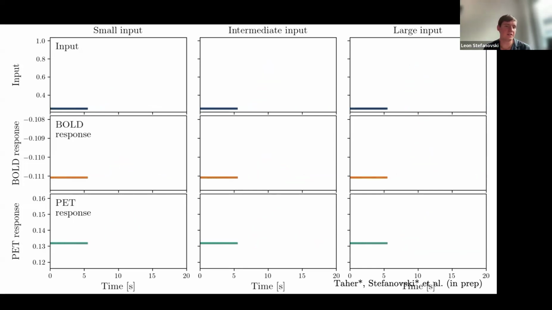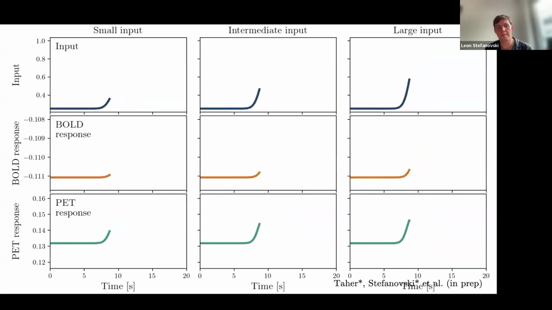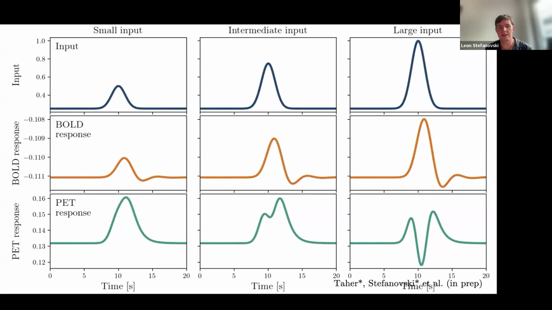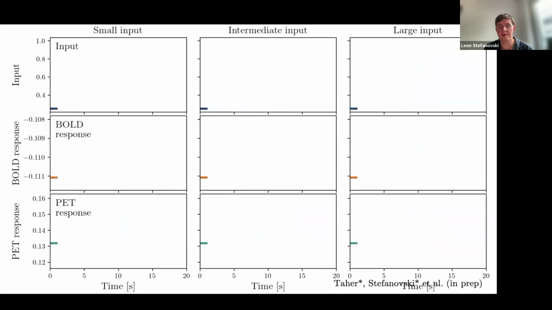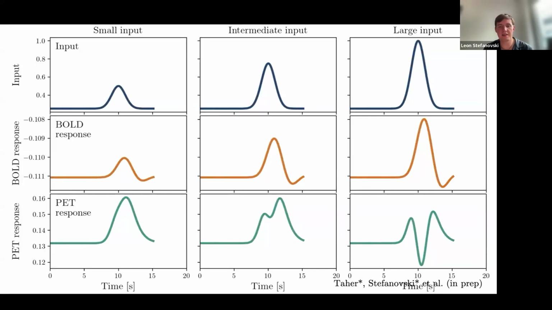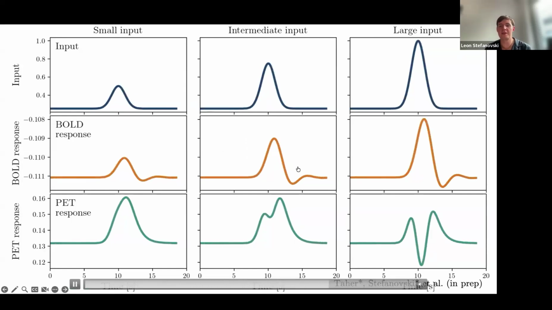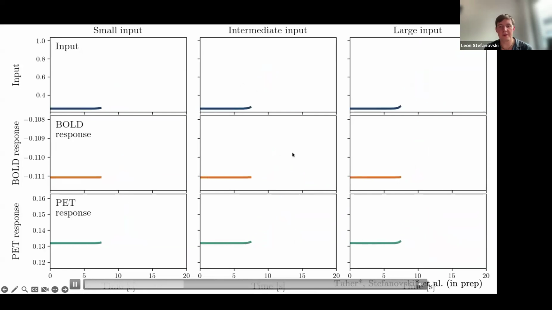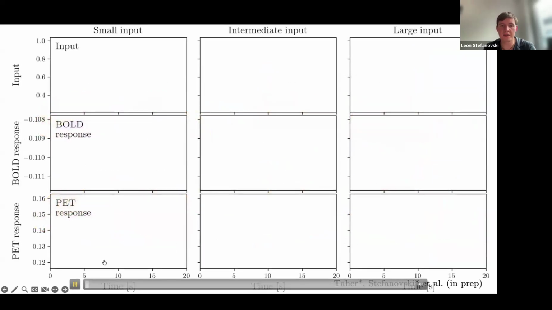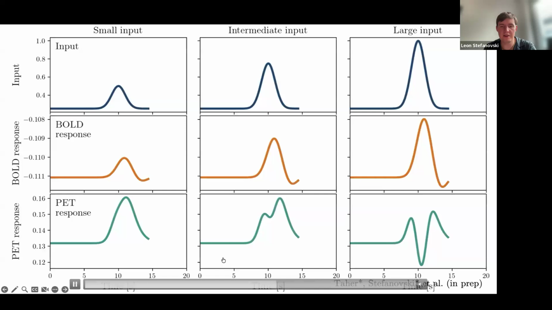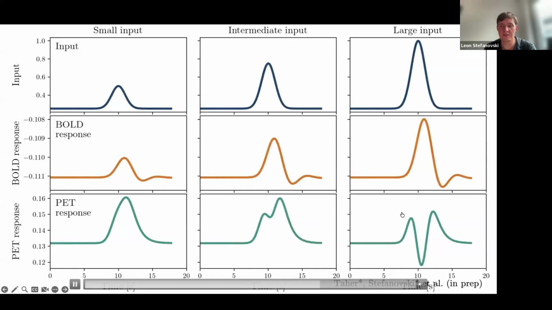And the interesting thing is that it allowed us to understand differences in the response of how the BOLD signal in fMRI and the PET signal respond to neural activity. We know that the BOLD peak is a bit delayed and shows this dip after the activity peak. But otherwise, it's usually quite regular. And for PET, we have a dependency on the intensity of the stimulus, changing from a monophasic to a triphasic shape.